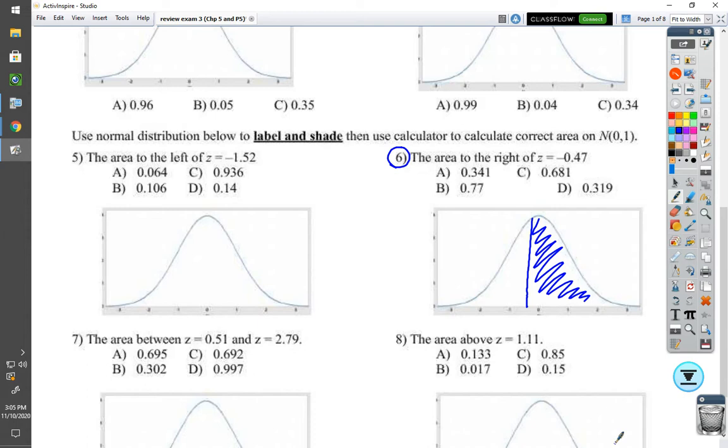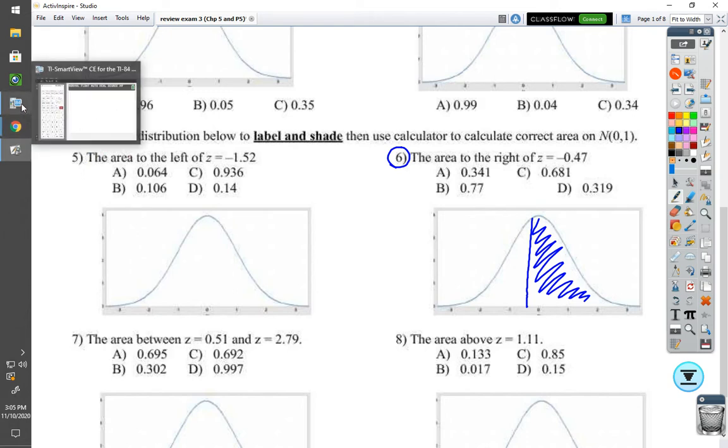So now I actually have to go to a calculator, and I have to get something. Remember, what we're doing here is we're finding area, and area is going to be a CDF quality. Now, I have two styles of students. I have students using a calculator and students using Desmos. I'm going to show you both, but I'm not going to show you both on every question.